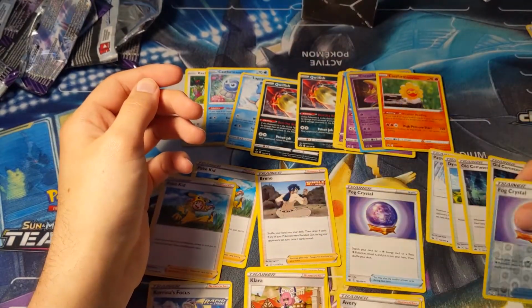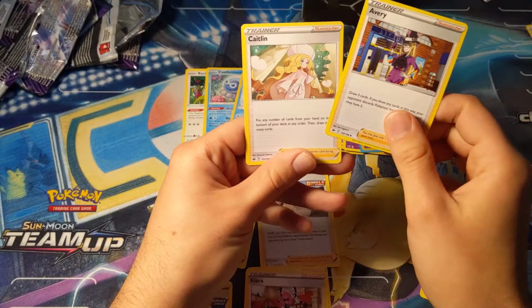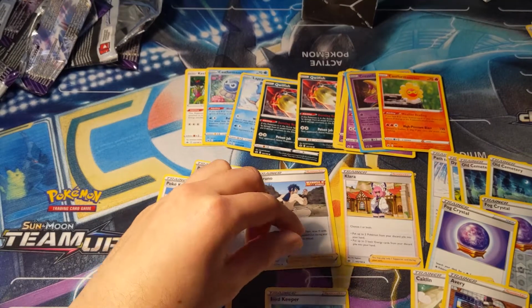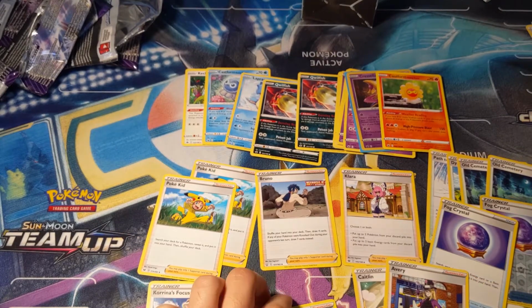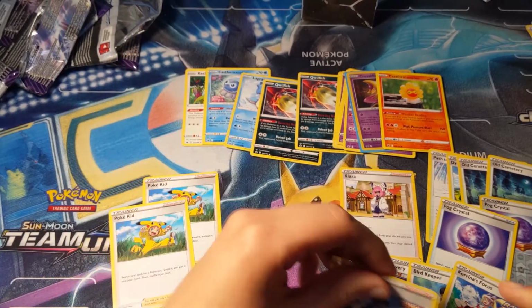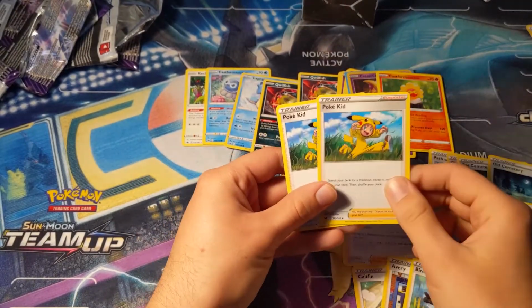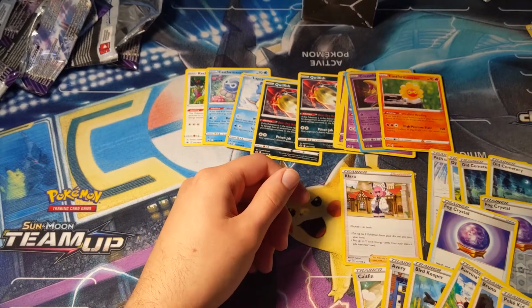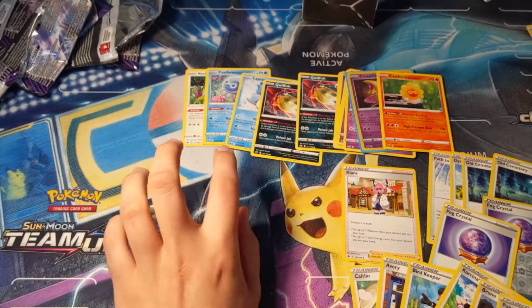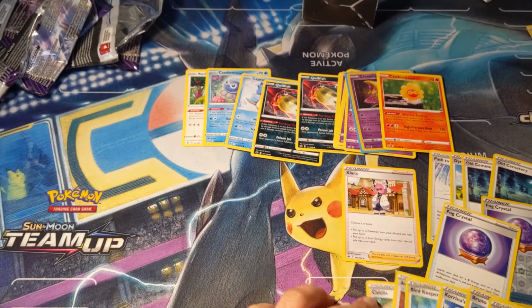Yeah, 2 Fog Crystals for sure. And then draw support, recovery if I lose my Ralts right away. Draw support, shuffle and draw. And then Poke Kids to get Gardevoirs out later. Let's see, 1, 2, 3, 4, 5, 6, 7, 8, 9, 10, 11, 12. That's still 29 cards. I cut a couple.